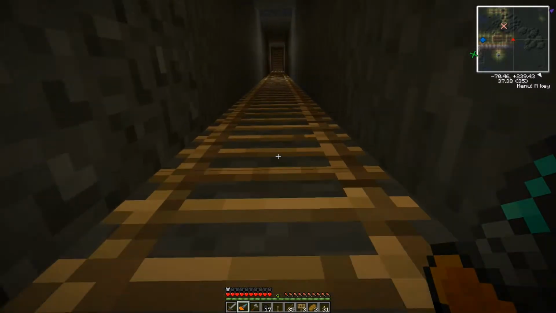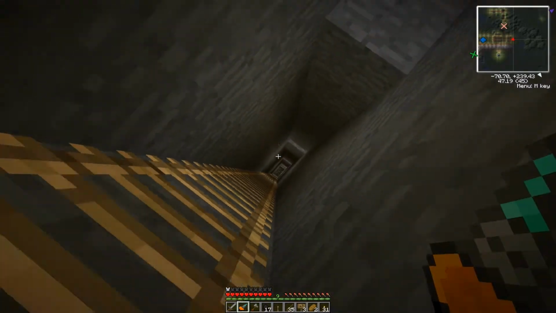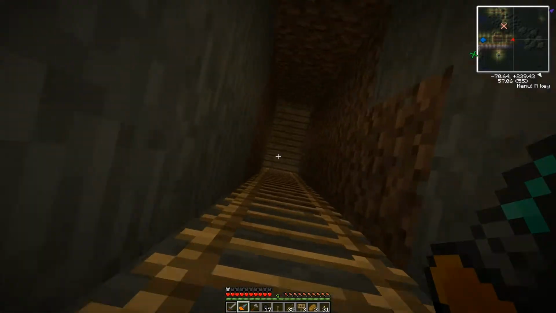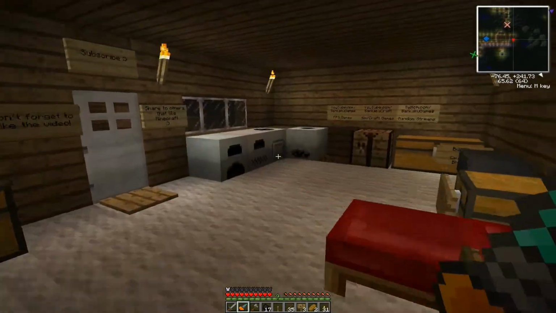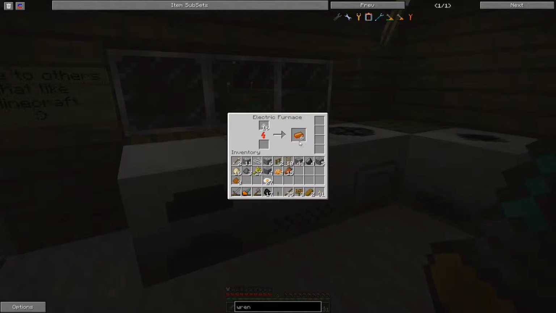Oh! My house. Things have evolved and all that. Yeah, so back to the backpack. Right, so we're going to take this iron dust out here. We're going to chuck that in there. Take the copper out. No, it's bronze, not copper.